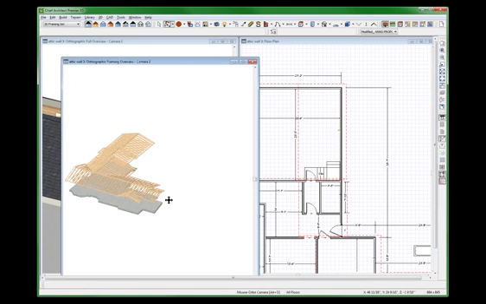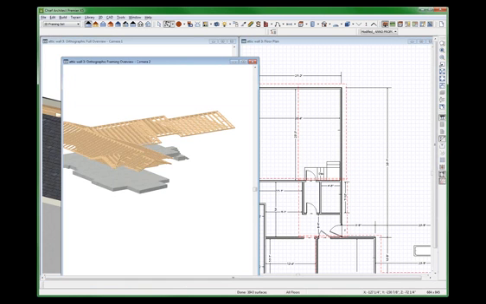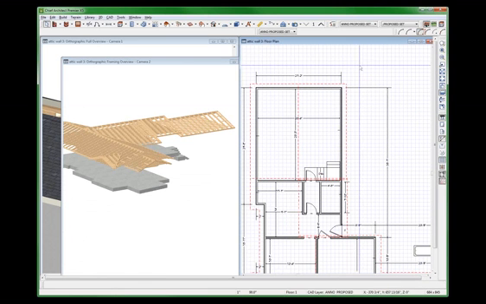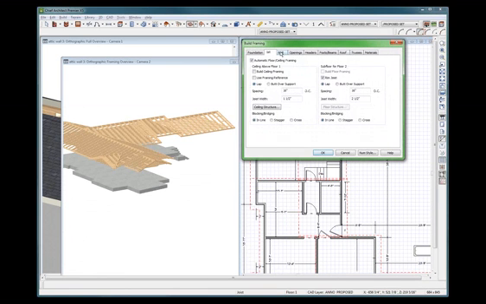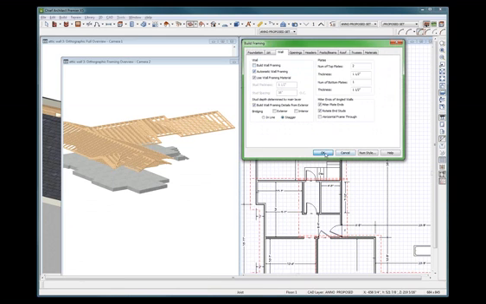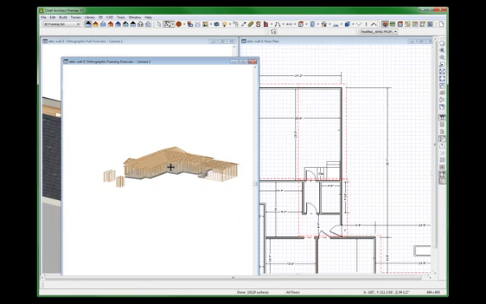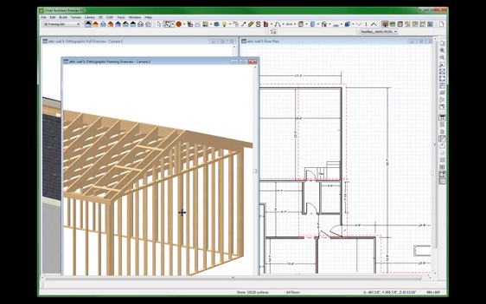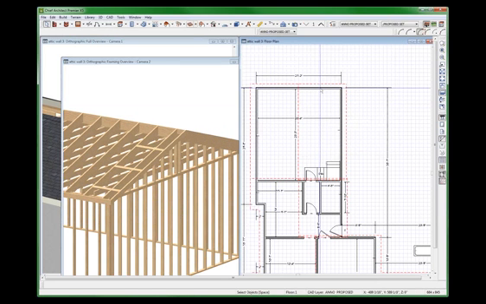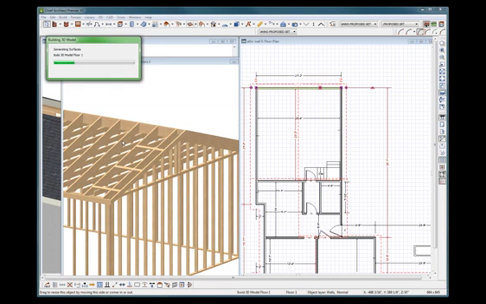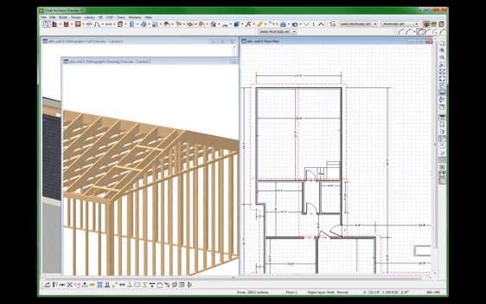Alt J, and let's just take a look at the framing plan. Framing walls, is that not on? That's on. That's weird. Do I not have my walls turned on? Walls. Oh, nitwit. There. So I want to take a look at this wall that Larry has defined. I'm going to get to the main wall in a second. Now that's his wall here. Now he has it defined as a full gable wall. I'm going to take it out, see what happens. No difference, I guess. You see that? No difference.